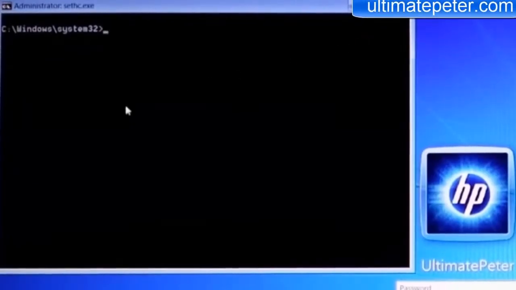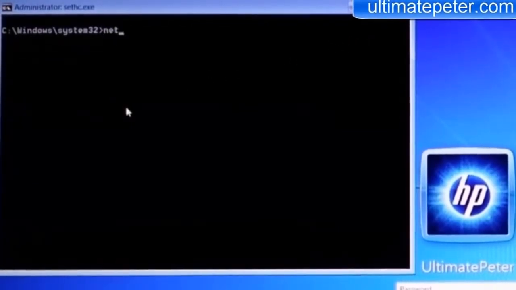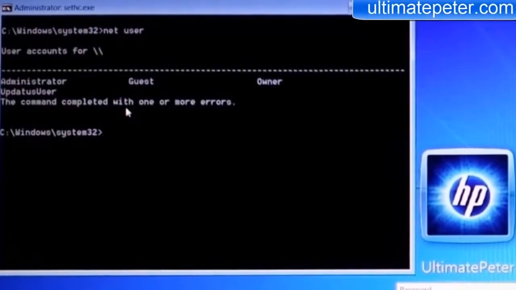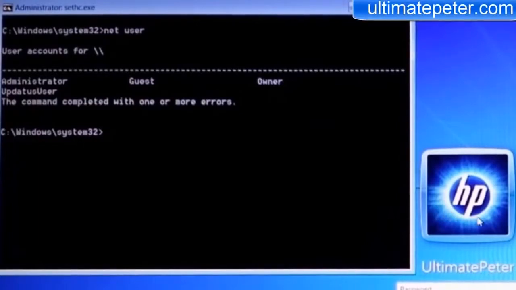Okay, so now that we have a command prompt, we are going to want to use the command net user. This will bring up user accounts for this computer. We've got administrator, we've got guest, we've got owner, and update us user, something like that. This is an HP computer, and so the default logon username is actually owner. I changed that to Ultimate Peter, but apparently it's still registering in here as owner.